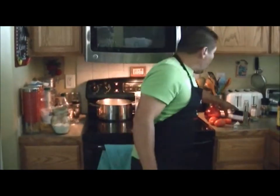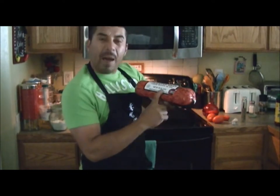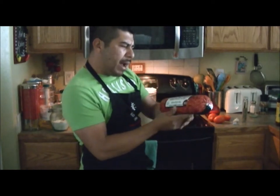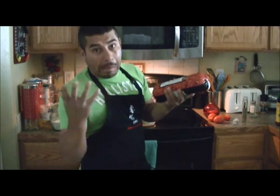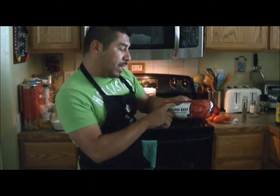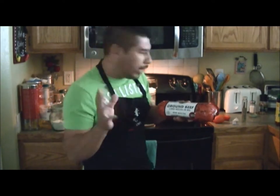Be careful, don't put too much rice because we're gonna add more rice and the ground beef. I have over here like three pounds of ground beef. You can buy like 80 or 90 percent lean — that's better, not too greasy. I choose the 73 lean and 27 fat, so it's not too bad.